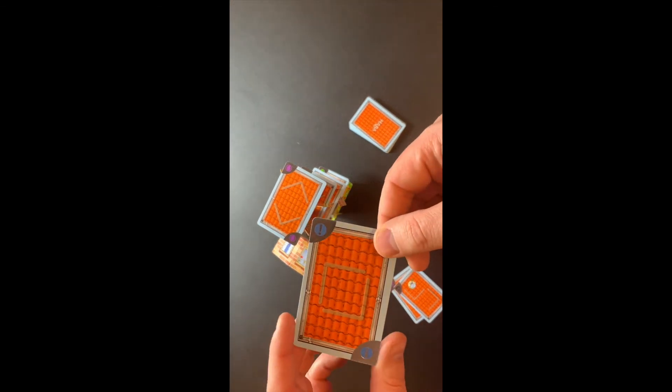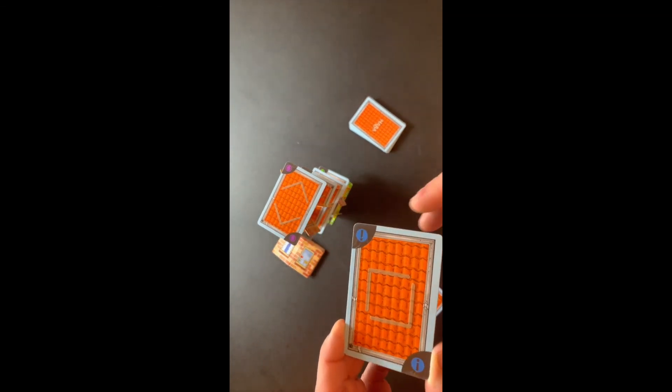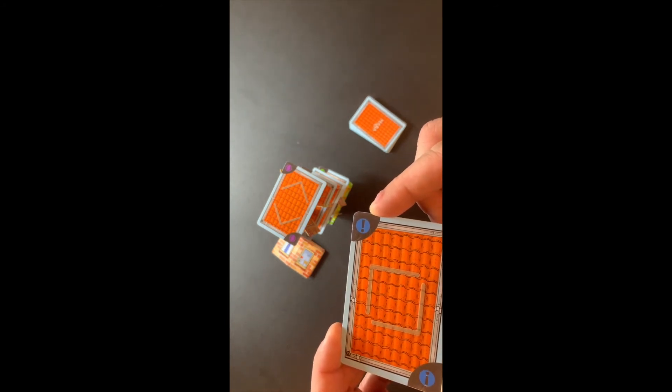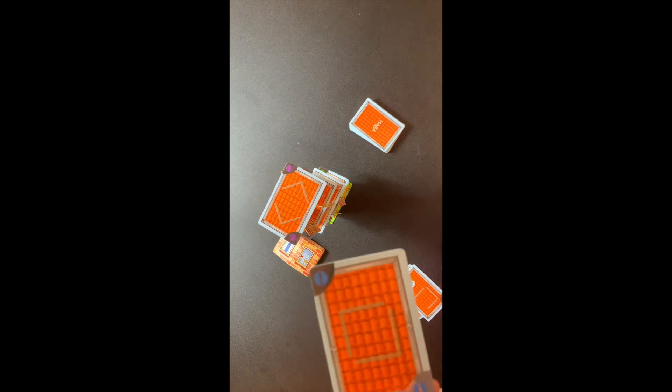There's only one more roof tile that I haven't shown you so far. It's this one. It's a take a breather tile. It's got a little blue exclamation on there for take a breather. This means that the person next to you, the next player's turn, they have to lose a turn and skip a turn. And it goes to the person next to them. So again, strategically could be a very valuable card to play at the right time. And that is it.